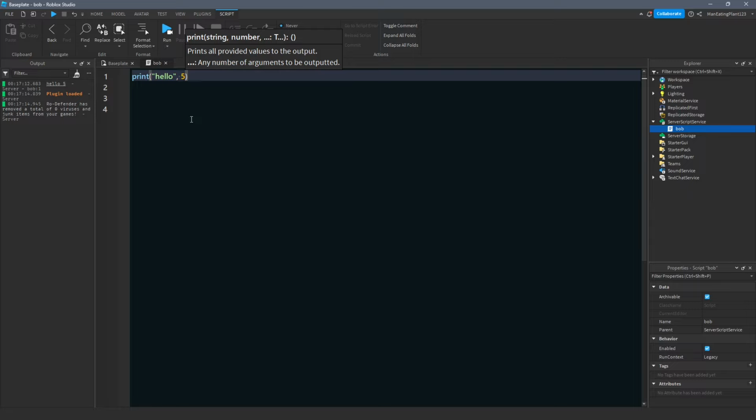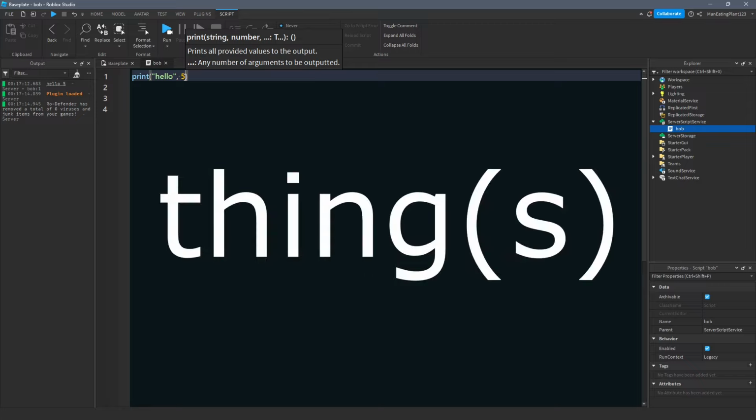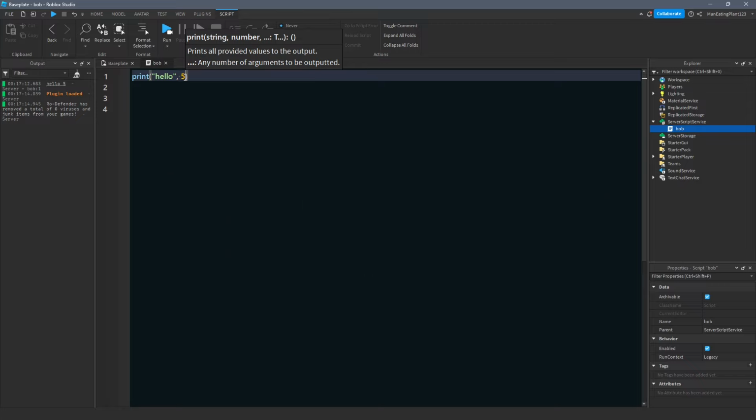And I'll keep saying that over and over again, okay? You got to get this drilled in your head. An argument is just the thing that you are going to print in this specific function, the print function, okay? And we're going to talk about functions later. Don't worry. But just drill that in your head. That is what an argument is. It's just the thing that you're going to print. So we're going to print hello. Let's say we want another argument.